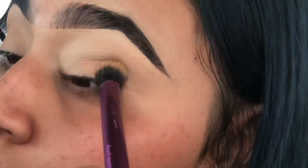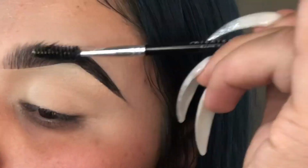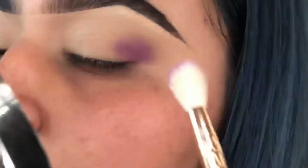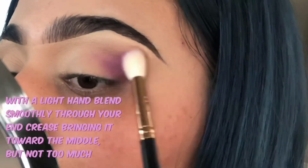Dabbing right through with my Real Technique 300 brush before we head to eyeshadow. Alright, we are going to go in with Pageant Queen off of MannyMua's palette.